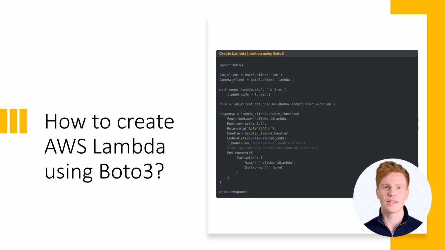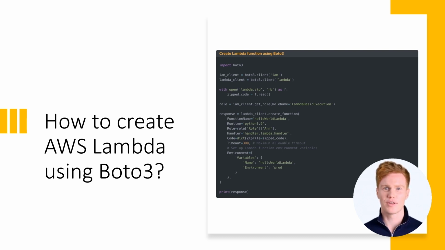Imagine that you have already created a Lambda function archive named lambda.zip and are willing to deploy it. We'll show how to deploy the Lambda function from its source code folder in a second. To achieve this goal, you need an IAM client to query information about the Lambda role ARN by the role name and the Lambda client itself. Also, we need to read the zip archive file data to the separate variable we'll use in the createFunction method.